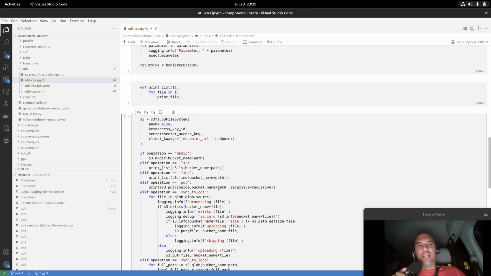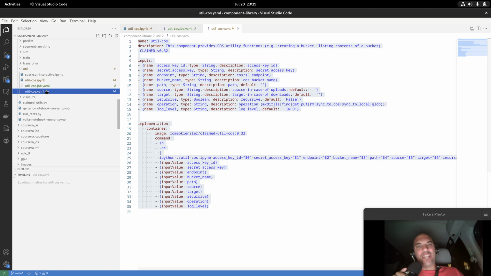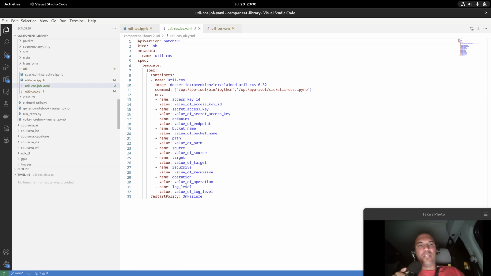And out of that, I'm creating a KFP component YAML. So this is the YAML. And since today, I'm also creating a Kubernetes job YAML. You just have to fill in the parameters here, and you can then send it to Kubernetes as a Kubernetes job. And obviously, you have the command line. You can run it on a Linux shell via the claimed CLI anyway.